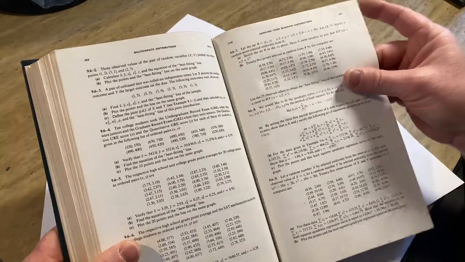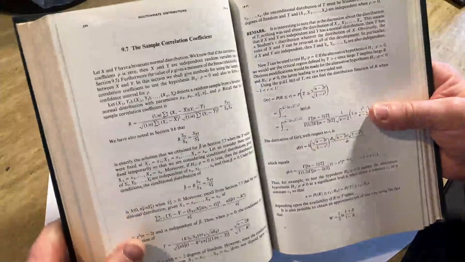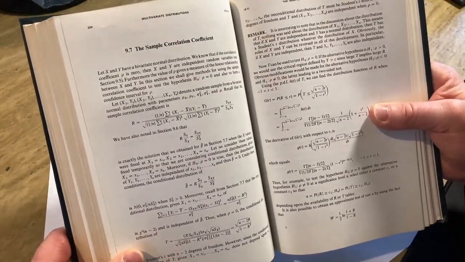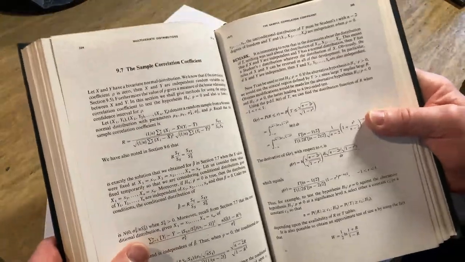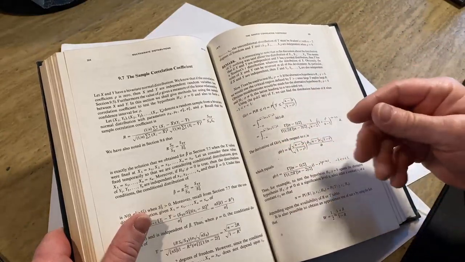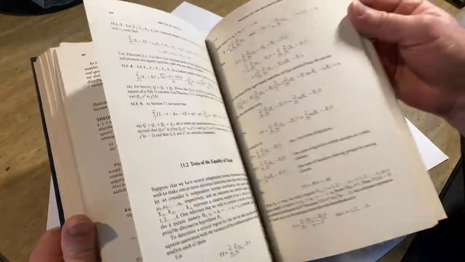Yeah, lots of exercises. This reminds me of the modern books with all these exercises, right? So, a modern version of this book would be the book by Wackerly and Mendenhall. I always recommend that book. And if I remember, I'll try to leave a link in the description. The great thing about that book is that you can often find solutions manuals. You just have to make sure that you get the right one that goes with your edition of the book. And it does have answers.